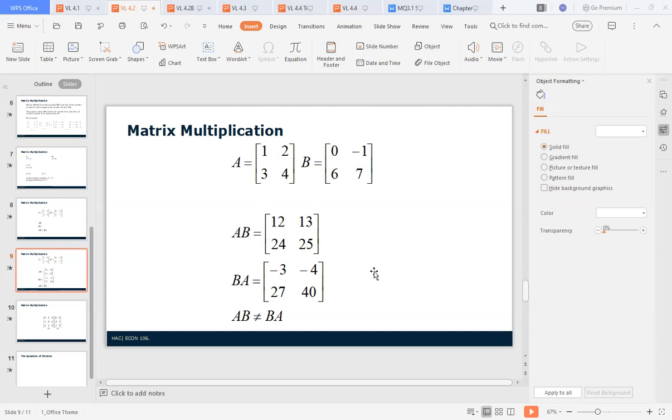With our exercise today, you will also notice that the lead and the lag matrix are crucial in arriving at a correct answer. When we say lead and lag matrix, here matrix A is the lead matrix and matrix B is the lag matrix. The same for BA: the lead matrix is matrix B, and the lag matrix is matrix A. So the placement or the position does matter when dealing with matrix algebra.